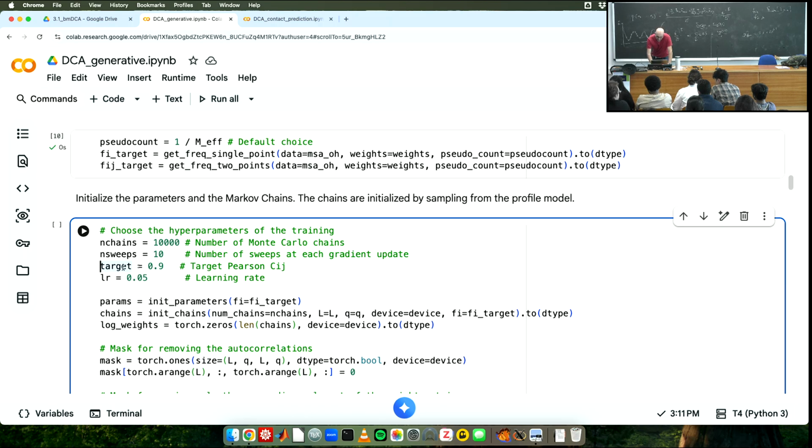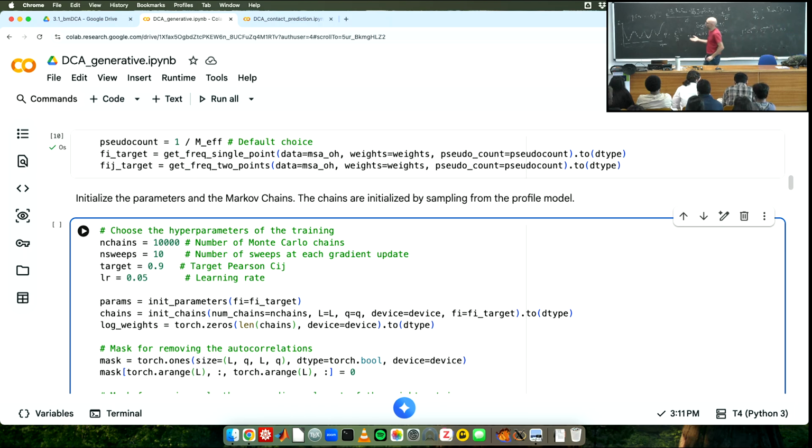You can fix a target Pearson, which is the stopping criterion. So the learning will stop when the Cij of the data and the Cij of the model have a Pearson coefficient bigger than, here, 0.9, and then you stop.